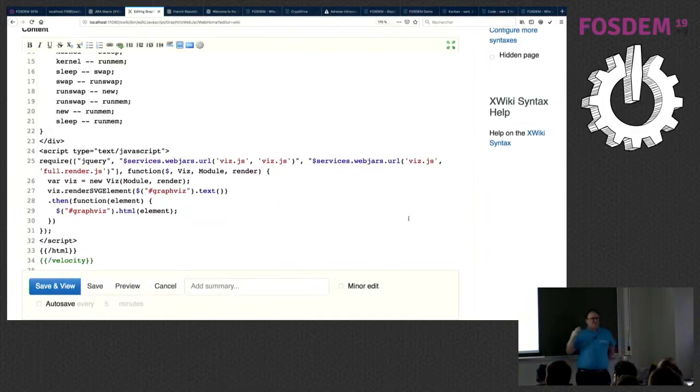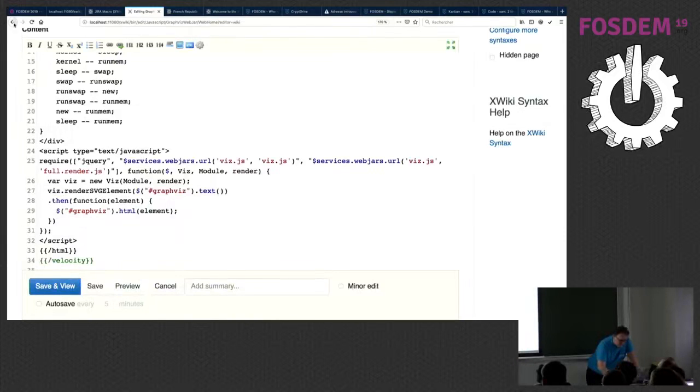XWiki can install extensions, and we can install any Maven extension from the Maven repository. And this is a library, the library that we can get from the Maven repository. So it's JavaScript code in a zip file, and we install it. And when it's installed, we can use it. So here, I don't need the internet anymore for that viewing.